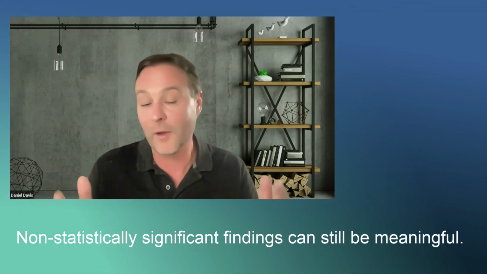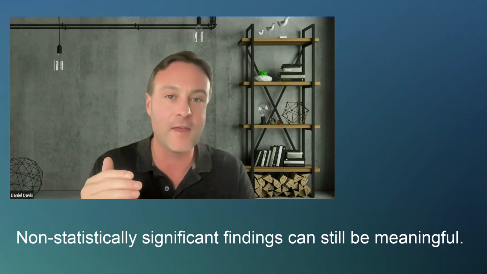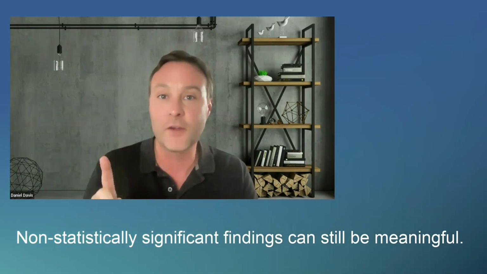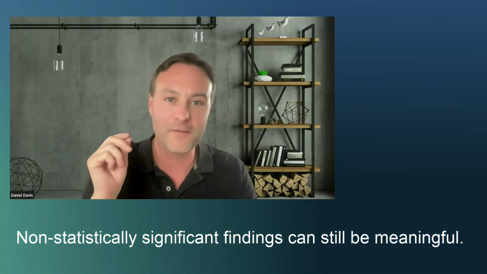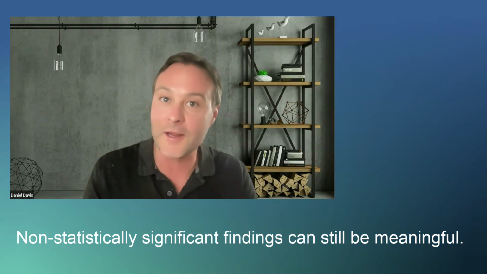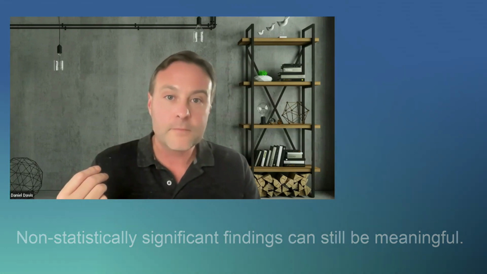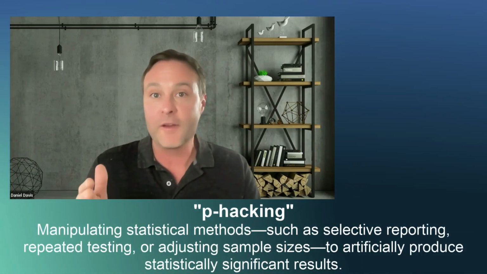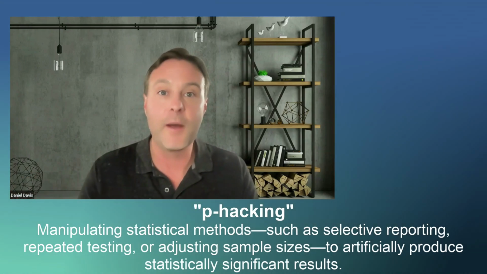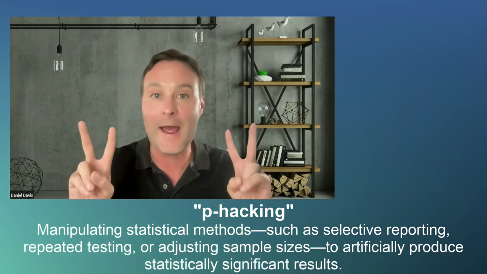To use a metaphor, as in a classic Sherlock Holmes tale where he realizes that indeed the intruder in the home was the owner because the dog did not bark, right? So if you think of statistical significance as the barking dog, well, sometimes the dog not barking is still an important finding. And it's worth noting that a lot of people will often, and they shouldn't, hunt for statistically significant findings and then publish those. And so that contributes in some ways to this problem of what we call p-hacking.